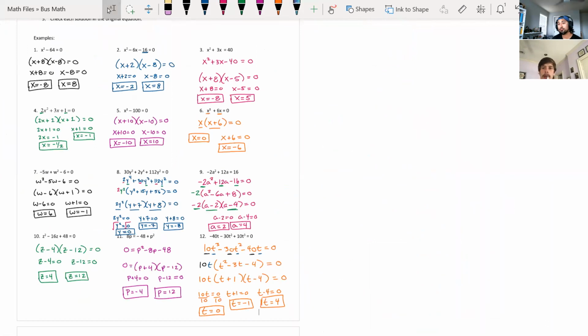Straightforward. One cool fact is that since these are quadratics, your power is raised to the second. And a cool fact is that whatever your degree or your exponent is, tells you how many answers you should have. So if this is x squared, that means I have 2 answers, 1, 2. And for the last one we did, it was cubed. That means you should have 3 answers, 1, 2, 3. So the highest exponent tells you how many answers you should have.